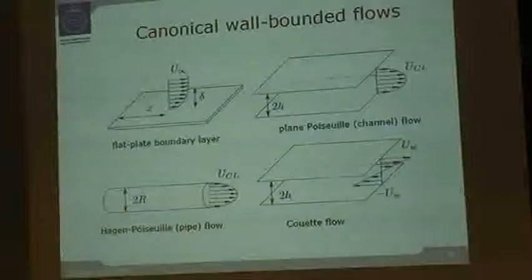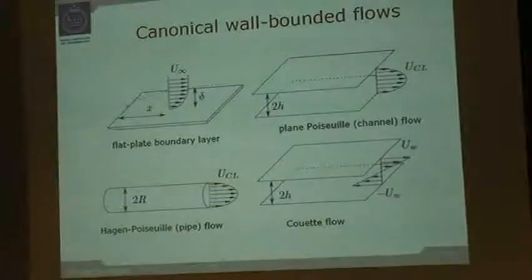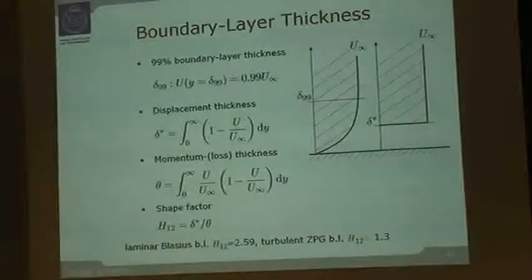Now for all of these flows, at least for these three flows here, it is very obvious how to define the outer length scale, so the size of the geometry. For example, here it's the radius, and here it's the distance between the two plates. However, in the boundary layer, which is sort of the main topic of what we are considering during this week, it's of course not so obvious. So we need to find some measure of how thick the boundary layer is. And then essentially we have various definitions of how we can do that.